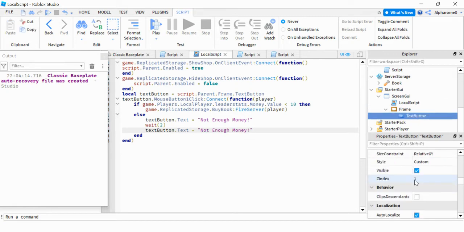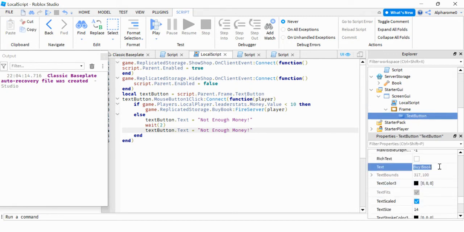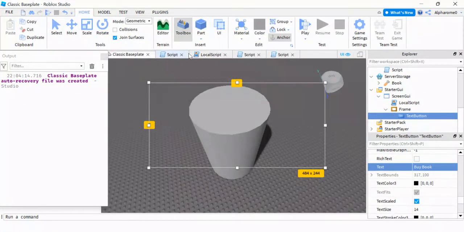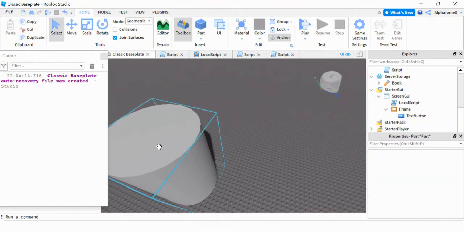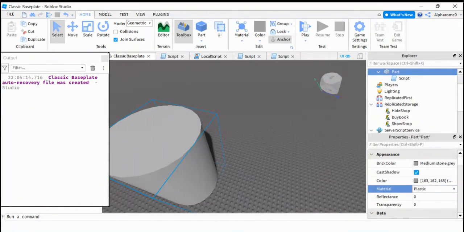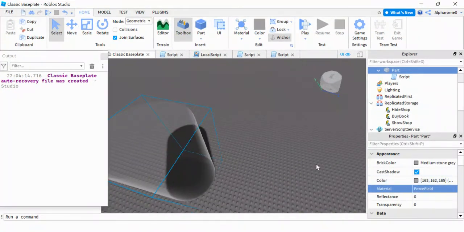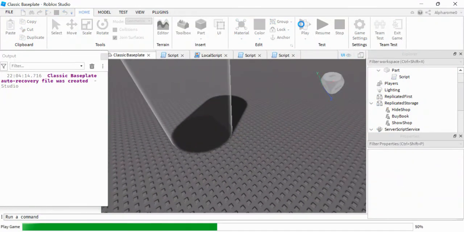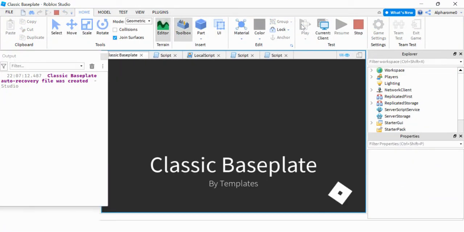But in my case, we can just copy and paste. You can just copy and paste from here. And there you go, a fully working shop system made in Roblox Studio.